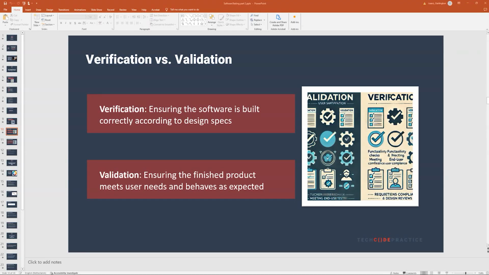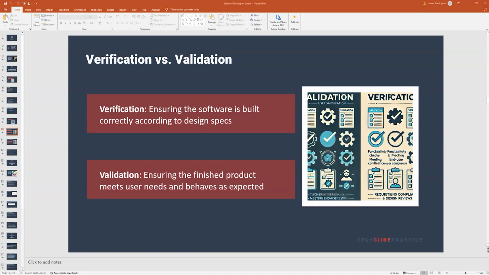You understand? So you want to create a registration form. You register a user, fine. The user gets registered. You get an email. Oh, thank you, welcome. Okay, and yeah, everything works. But then you go to the login page, you can't log in. So it's probably not doing what it's supposed to do. The stuff that was built works, but it's not giving you the result. It's not doing what it's supposed to do. So that's more of a validation test that failed. So yeah, verification is about building the software correctly, while validation is about building the right software for the users.